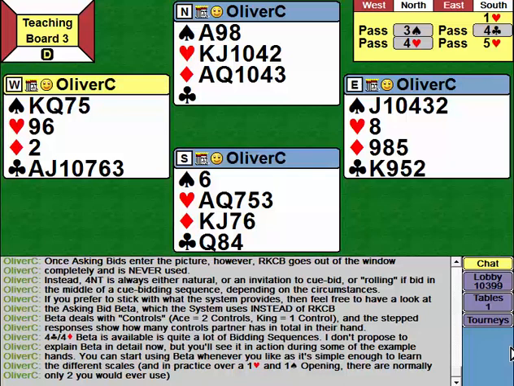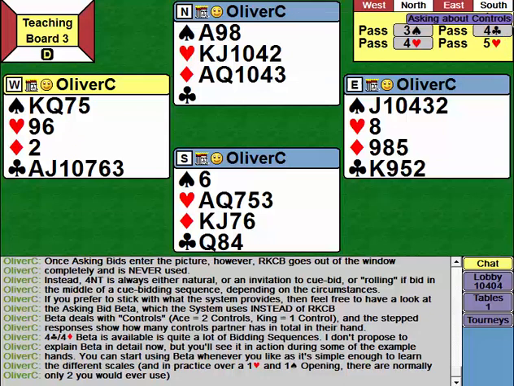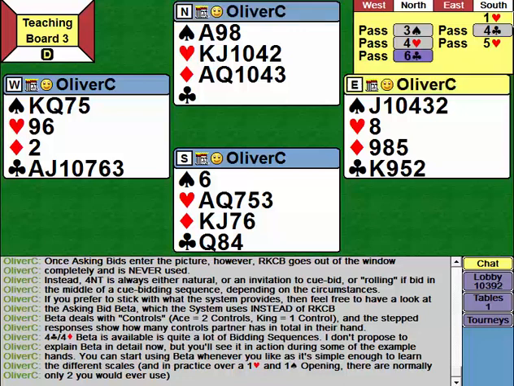So this is just a natural invitation over four hearts. So this is now definitely showing a void in clubs, which means that North's five controls absolutely have to be in the other three suits. So now South can be fairly certain that North has the Ace of Spades, the Ace of Diamonds, and the King of Hearts.